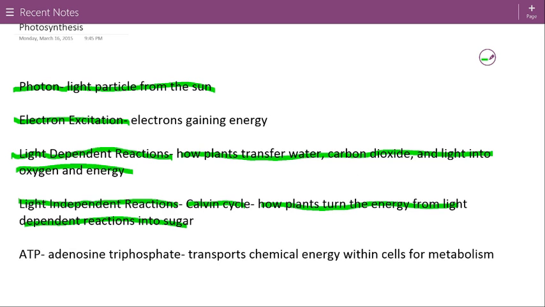So at the end of this lesson, we're just going to be getting to the energy state, and then in the next lesson, we'll talk about how we get from there to the actual sugar. Now the middle point is going to be this ATP molecule, which stands for adenosine triphosphate. That is basically just a way to transport chemical energy around the cell. So the light-dependent reaction is going to produce ATP, and then the light-independent reaction, or the Calvin cycle, is going to use that ATP to create sugars that the plants can use. Sugars are carbohydrates.